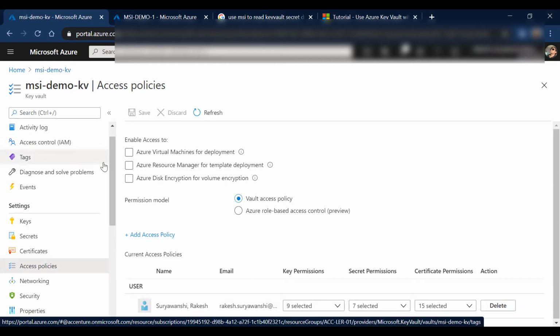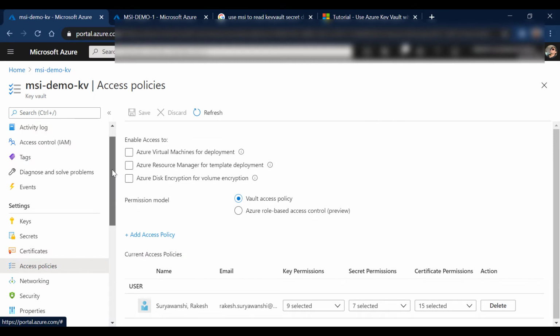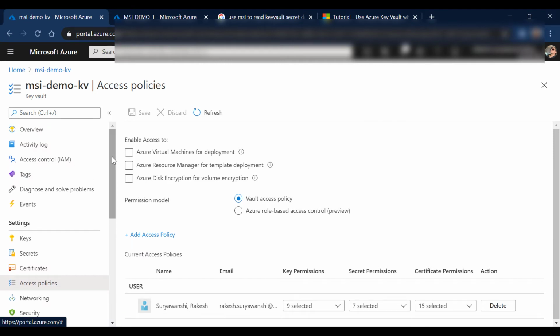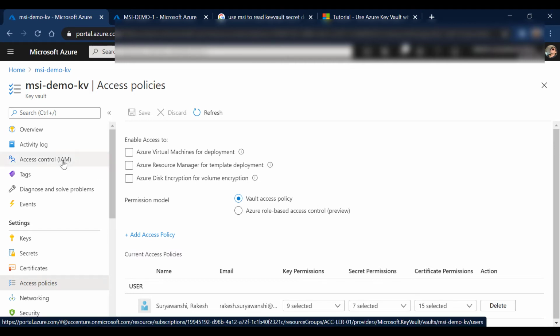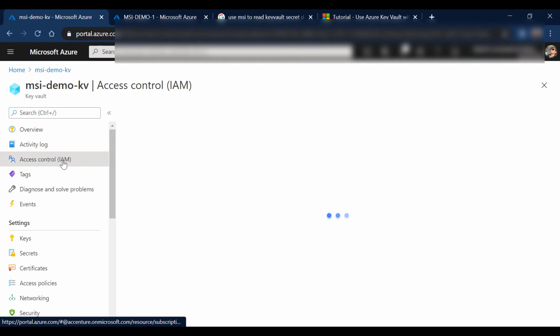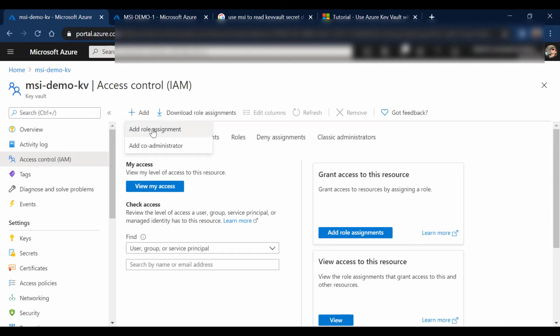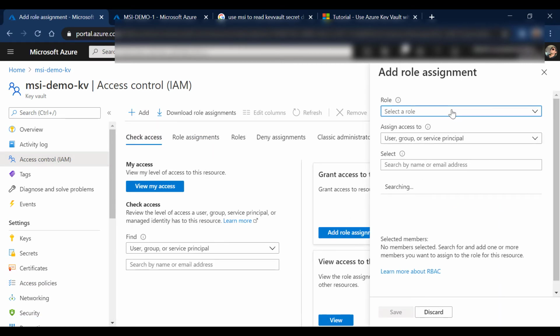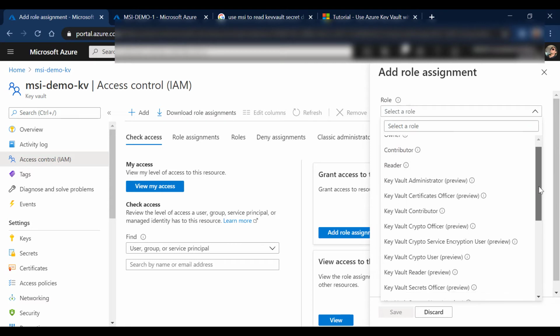Now you might ask why we are using the service principal key, because in the last video you said that you should use role based access control. So the answer is, some of the Azure services do not support communication with the help of MSI and role based access control. So Keyvault is one of them. If you go to the Keyvault role based access control, you would not find any suitable role which says that you would be able to read the secret.